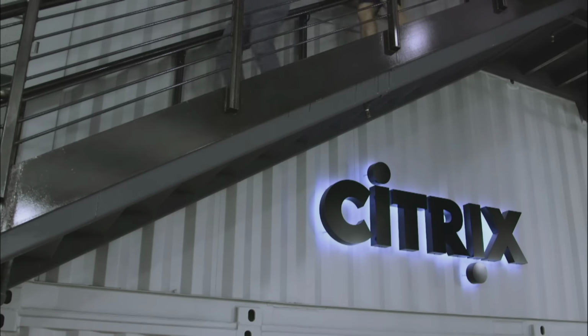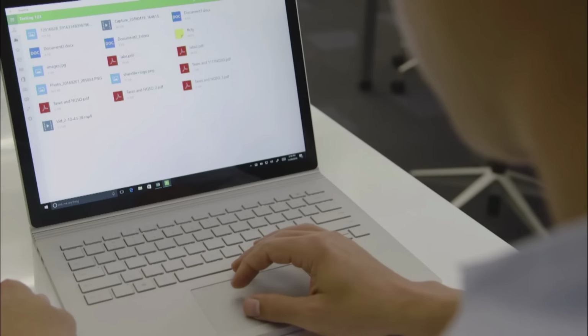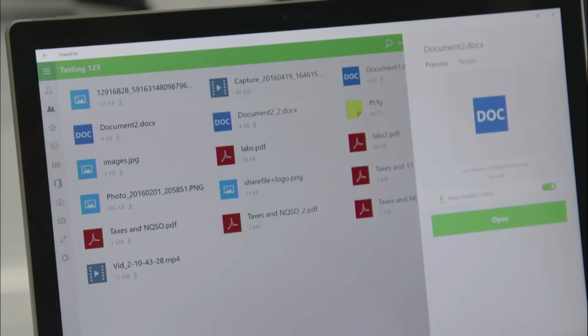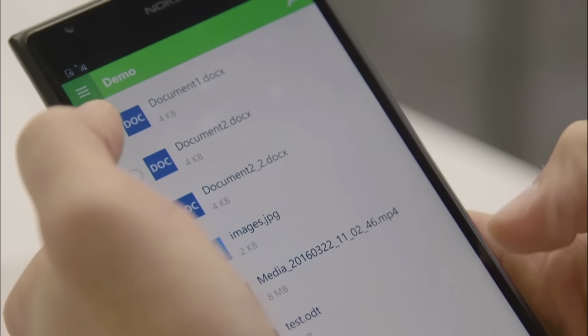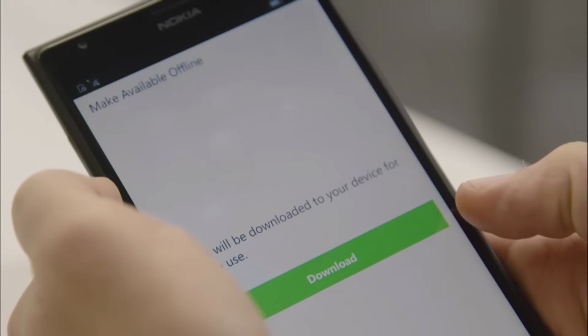ShareFile is a service that allows our users to collaborate more easily, and we also simplify complicated workflows. UWP gave us the ability to offer consistent experience by making sure we only had to develop for one platform. Our customers love the freedom of choice they get now. They have the ability to access their data and processes no matter where they are and no matter what device they use.